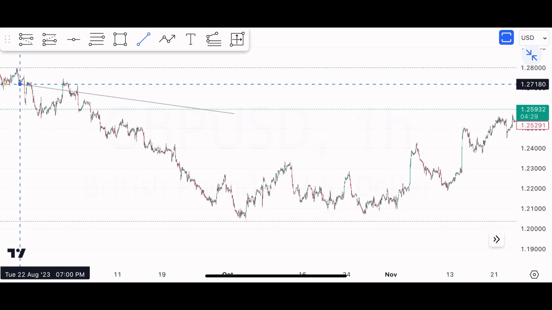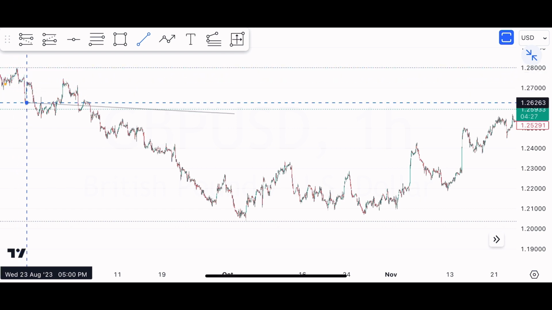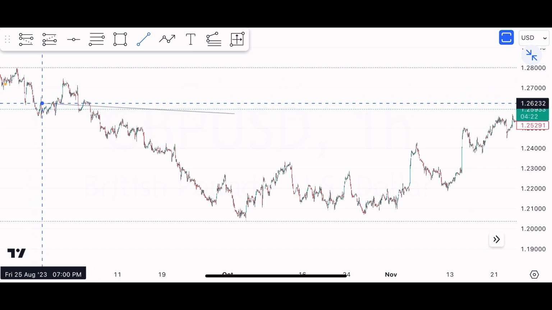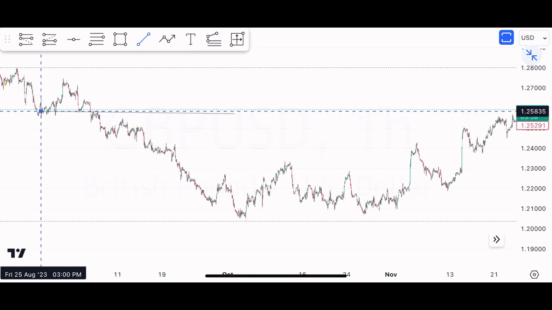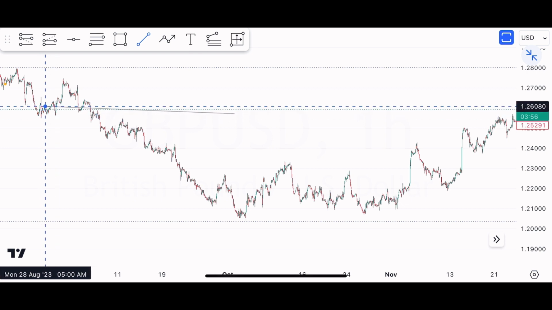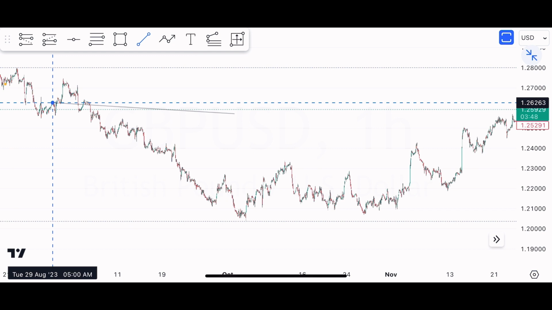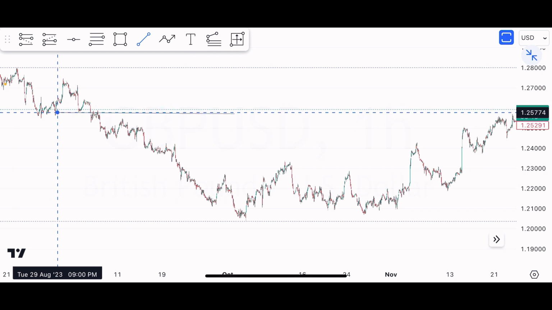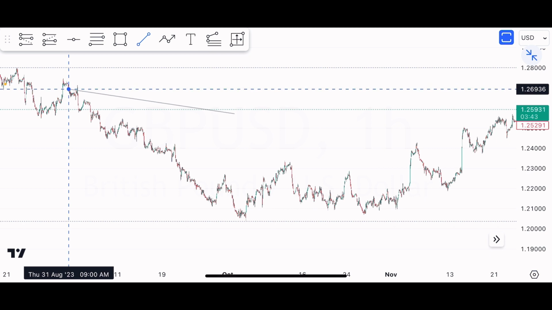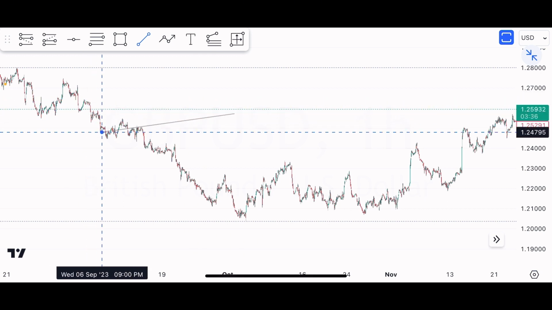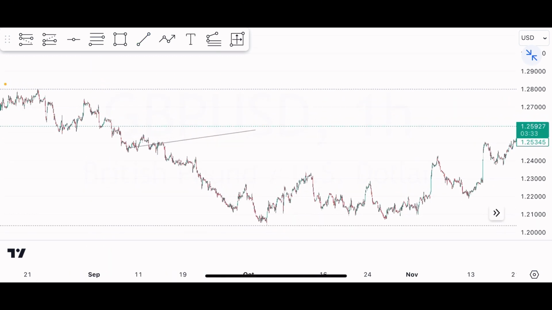Now this is on a broader level, but for every time the market moved, like from this high, it made a low, then a lower high, then a lower low, then a lower high, then a lower low, then a lower high, then a lower low, then made a lower high, then it made a low, higher high, higher low, higher high, higher low, higher high, higher low. Then here it switched: high, low, high, lower low, lower high, lower low, lower high, lower low, lower high. This is market structure, guys.